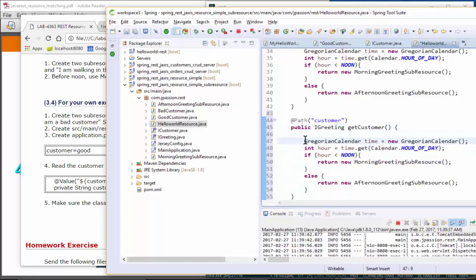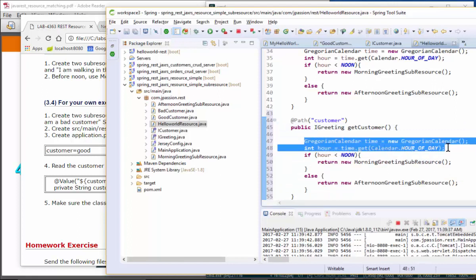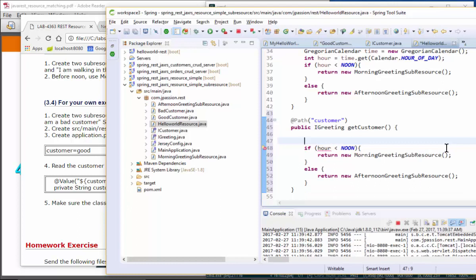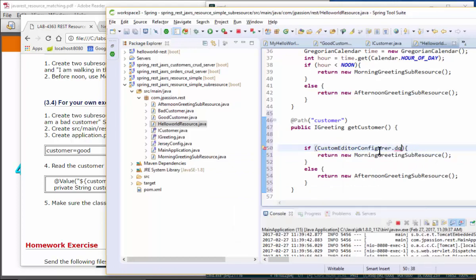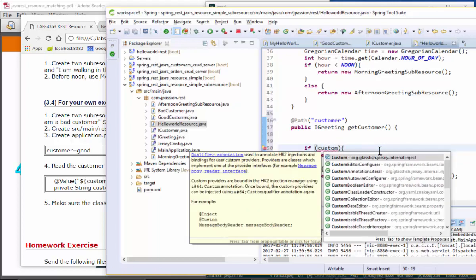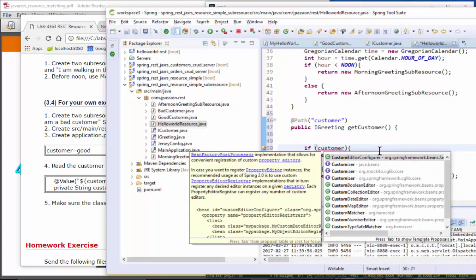So basically, we're going to delete this and use an if: if customer equals, so we're going to use a string.